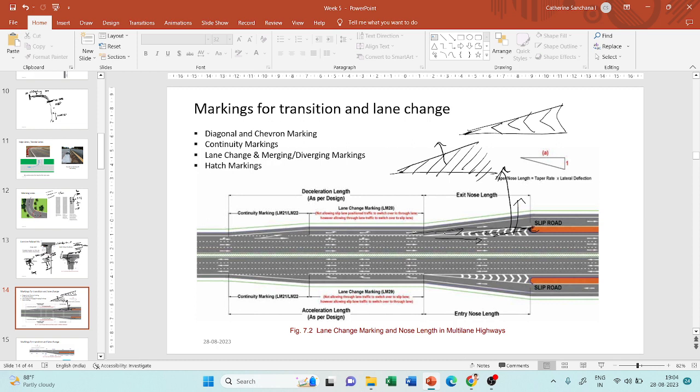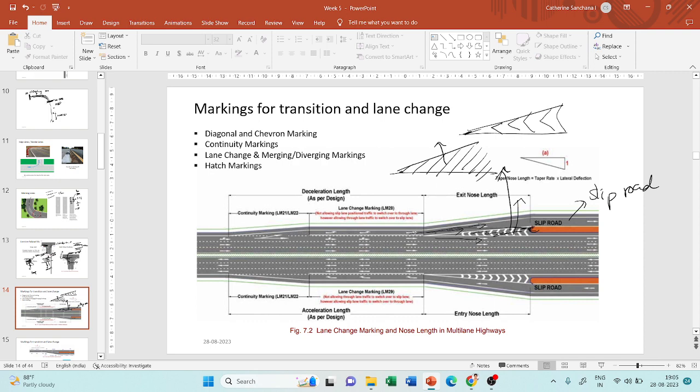So from here itself they are trying to streamline the traffic. Okay, so instead of abruptly changing the road width and abruptly telling them that the road width has changed, this is kind of a guidance to streamline. So mostly it is provided for acceleration and deceleration lanes. We saw slip road in earlier classes, right? What is a slip road? It is a road which connects roads at two different levels. So that is called a slip road.